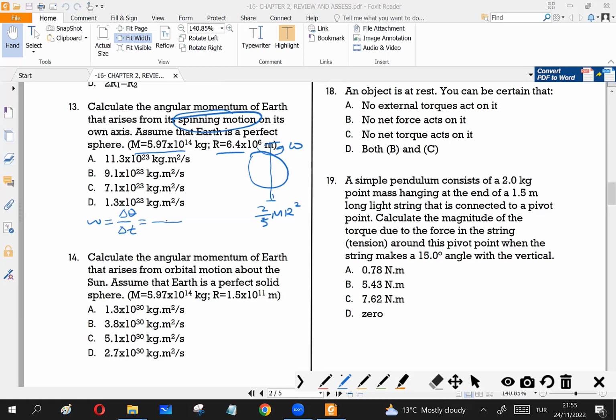Earth completes one rotation about its own axis in 24 hours, one day, yani. 24 hours must be converted to seconds by multiplying by 60 to convert to minutes, and multiplying by 60 again to convert to seconds. Yani one day is equal to 24 times 60 times 60 seconds. And one day is one rotation about its axis, and for one rotation, angular displacement is 6.28. So by this way, we will first calculate the angular speed.